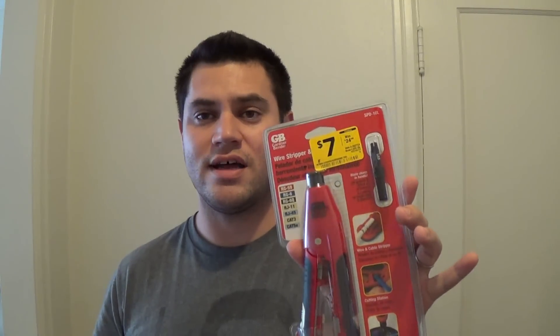These next three items are things I'm going to scan. I'm going to use my phone — I'm going to use Profit Bandit, seems to work pretty good. This thing says $7.00 on it. I actually got this on a dollar rack at a local Lowe's for $1.00. It normally sells for $24.98. On Amazon, Amazon is actually selling this themselves for $7.00, so I could make a little bit off it. However, this item actually sells for $17.00 on eBay, so for $1.00 I'd actually rather sell this on eBay.